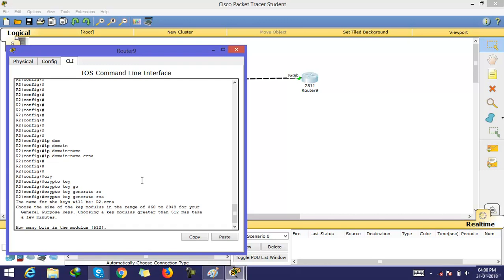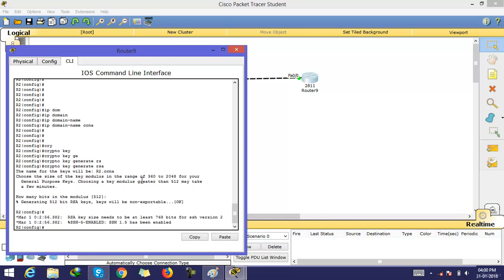Now it is asking how many bits to use for the modulus. By default it is 512 bits. We can use a 1024-bit key, or we can use 512 also. Here I am using 512.